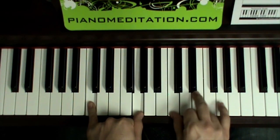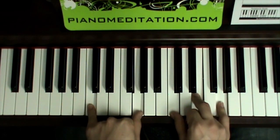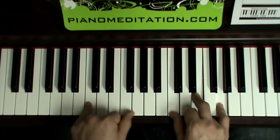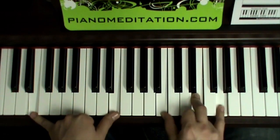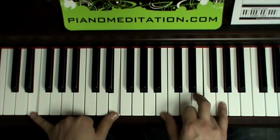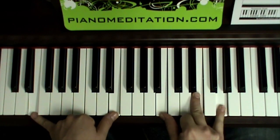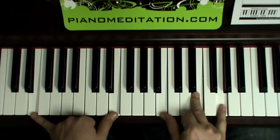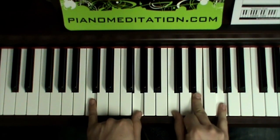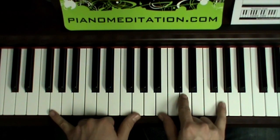Here's a C chord, C, E, G. C and G in the bass. Then we go to an E minor, and E in the bass. You wrestle with the sinners. And then to C. Restless heart. Back to G.